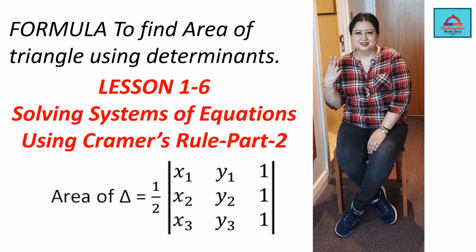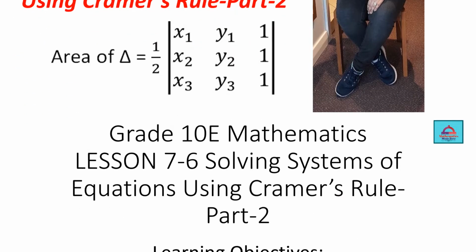So in our last video, we had seen in part 1 how we evaluate determinants of second and third order. If you have not seen that video, I would urge you to first watch it so that you know how we are going to evaluate the determinant for the area of a triangle. I'll put the link in the description box and you can press the card on top of this video to watch that one before today's session.